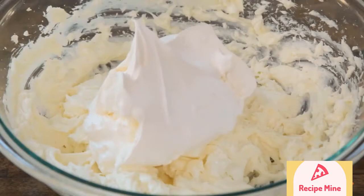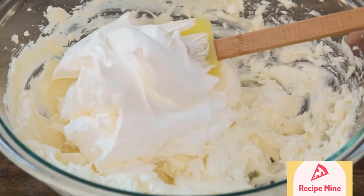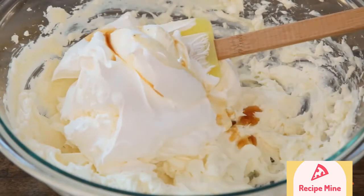To the cream cheese, add 1 8-ounce container of thawed frozen whipped topping and 1 teaspoon of vanilla extract if you wish, and fold to incorporate.